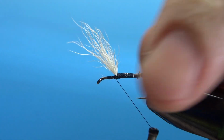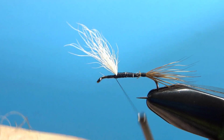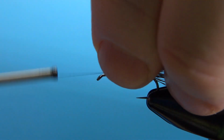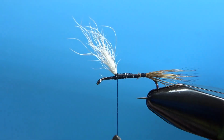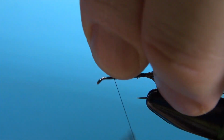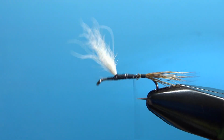And now what I've been doing is just putting about 3 wraps around it, almost like I was doing a parachute post. It just helps it stay together and looks just a little bit neater there. See that? I think that is about the angle we want and standing up pretty well. So let's take our thread back to where we're going to tie in the dubbing.